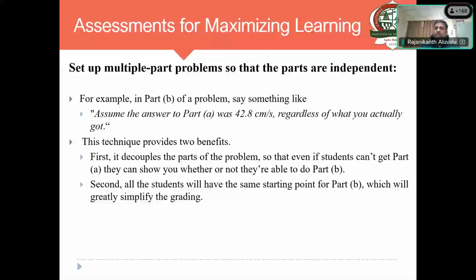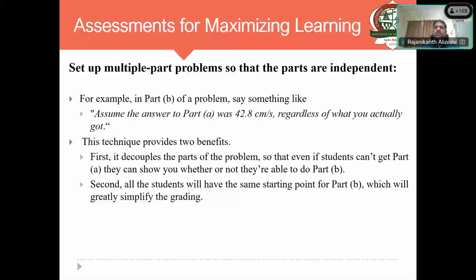So never give that intercorrelation. To make it more transparent, you have to see that both are independent. Of course, sometimes you might say that's a problem, and the output of problem one will become an input of the next problem. In that case, nothing to worry, just mention in part B from where it has to start. I have an example here.